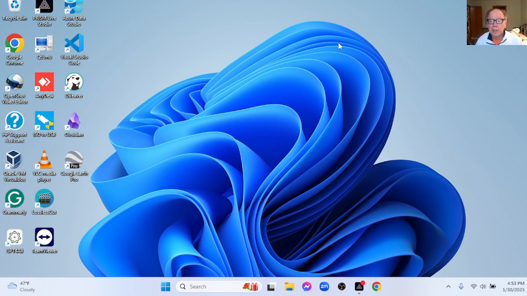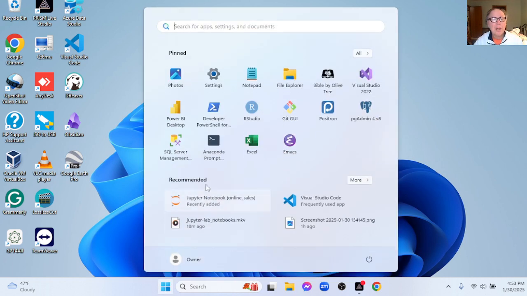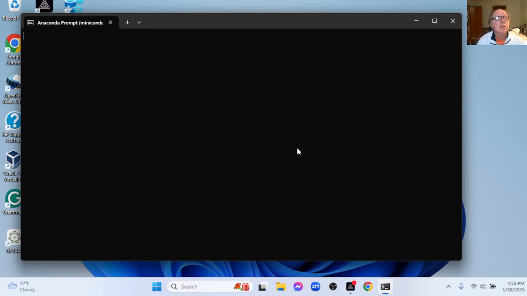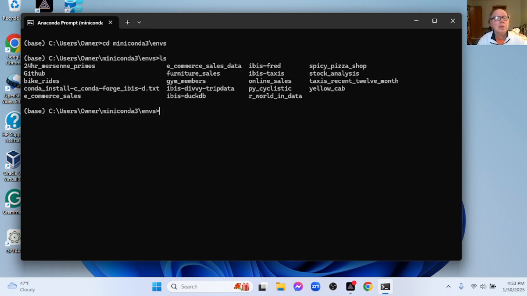It's going to be a very quick demonstration of how to get you up and running with Jupyter Notebooks in an Anaconda environment. Now, I'm assuming that you already got your environment created. Okay, so let's go over here. Now we want to CD into the environments. We want to activate our environment.